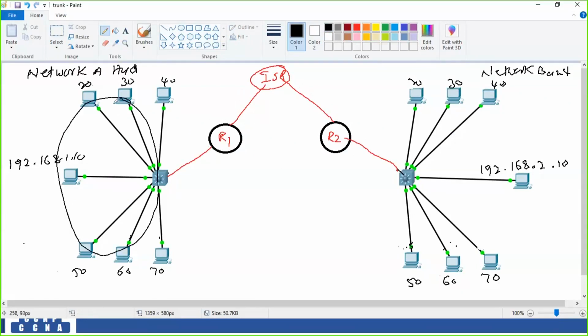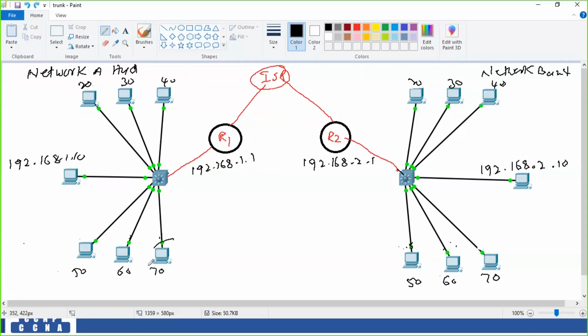So what is the network we are using for network A? Network A is 192.168.1.0 is the network. 1.0 is the network ID. So for a router, the first usable IP address is recommended. Remember? So what is the first usable IP address? 192.168.1.1. Let us assign that for router IP. And for R2 router, 192.168.2.1. Yeah, here it's network 2. So its first usable IP is 2.1.